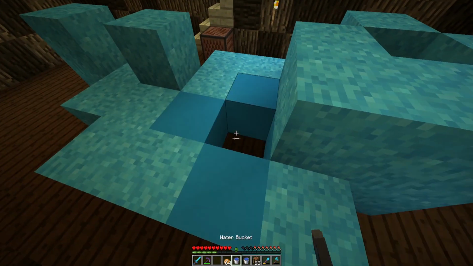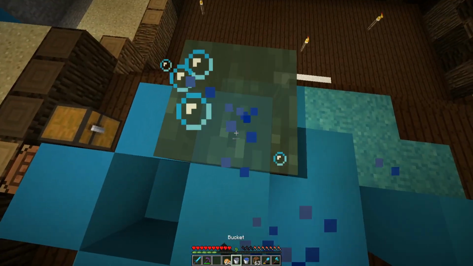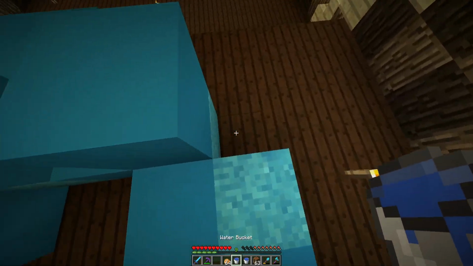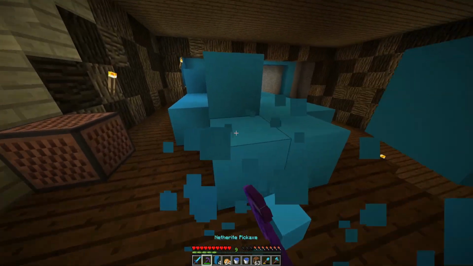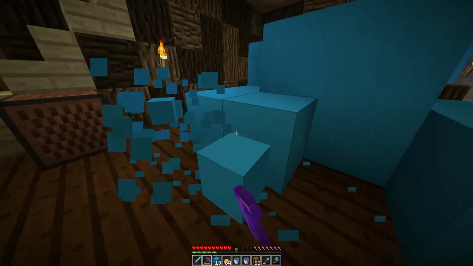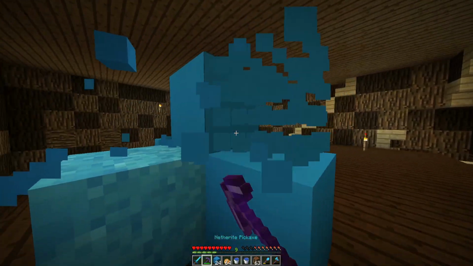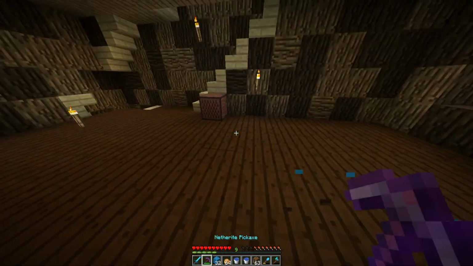Just go slowly but surely to harden the concrete powder. Just like that. I was a little nervous that I was gonna have to go back out and harvest some more gravel and stuff, but seems like we're all good.